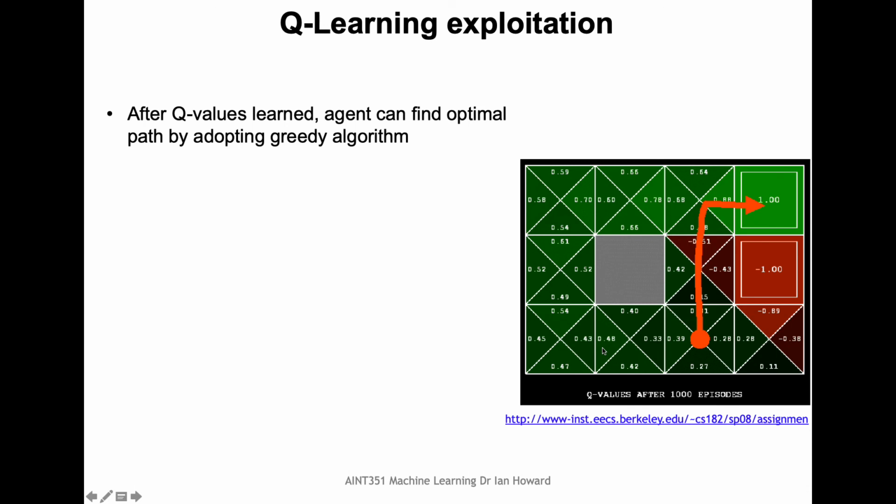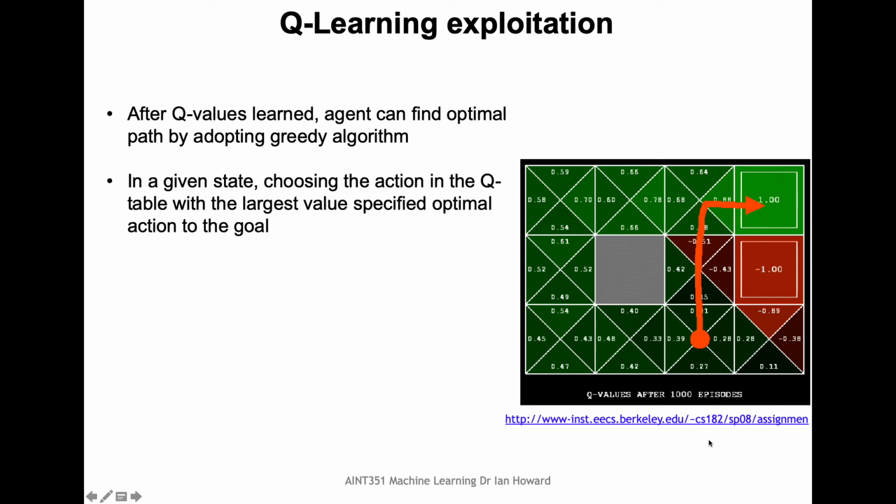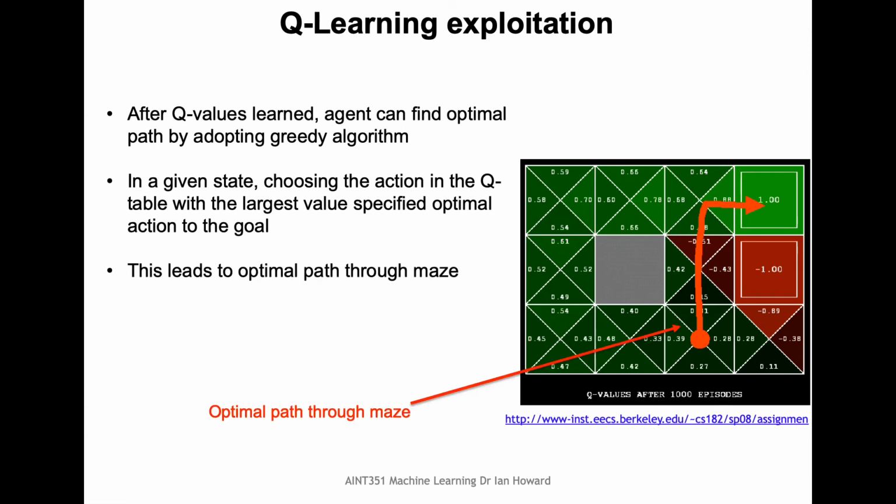And if we follow that, then we can actually go through and navigate the optimal path through a system such as a maze. As we see here, you can't see the value there, but basically that's the one with the biggest value. Going in here, we find that's the biggest. It's got a negative there, I'm not quite sure what that is. Yeah, that's got the biggest value, and we end up going into the one up there.